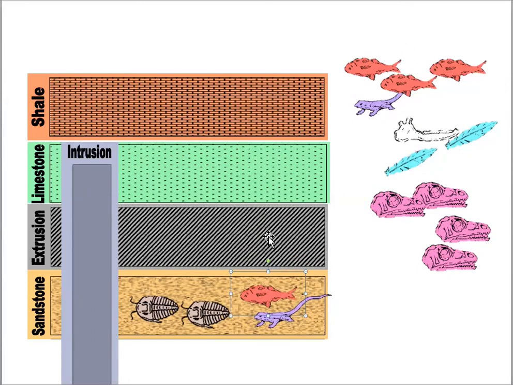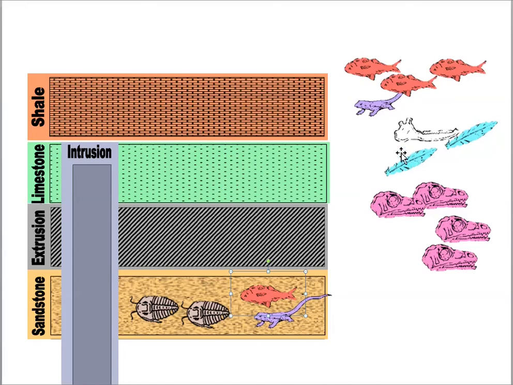Now, extrusions can't contain any fossils because they're also formed from magma. And extrusion usually refers to magma that reaches the surface as lava. So at some point before the limestone and shale formed on top of the extrusion, this extrusion was lava on the surface, which hardened into rock. Extrusions can't contain any fossils because they would melt the fossils, they would destroy them. The same thing goes for intrusions. The middle sedimentary layer must be the layer of limestone because the extrusion can't contain any fossils.